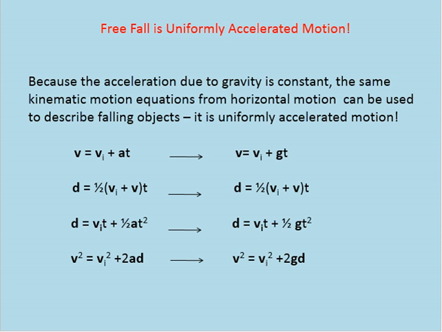So any of those equations that we've already been using for horizontal motion, cars on roads, people walking, all those examples that we've been using, can get rewritten, if you like, to replace the acceleration value with g. So instead you can replace a for acceleration with g if you would like. It actually makes it easier for us to do these types of problems because we never have to calculate acceleration. We know that the acceleration value is always equal to g.